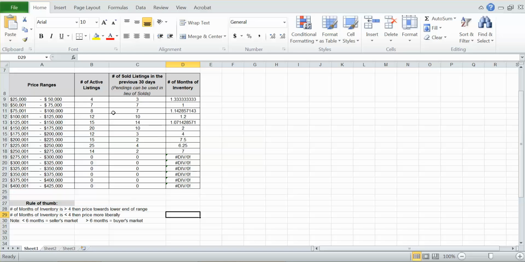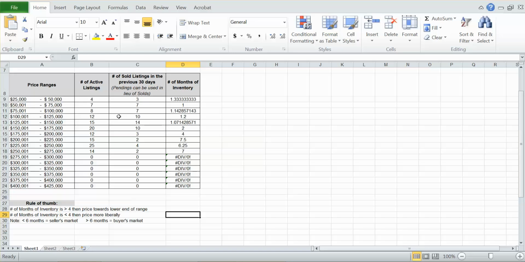So if my recommendation was between 75 to 85, I would actually counsel my seller that let's list towards the 85,000 because there's not a lot of inventory. That will mean that there might be several buyers bidding for this particular home, so we stand a better chance of getting a higher price.